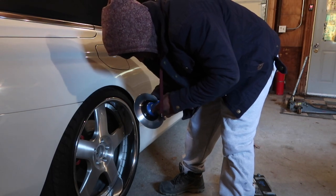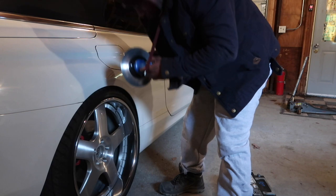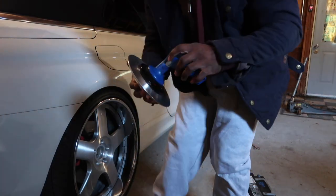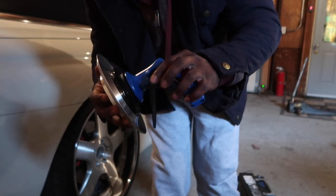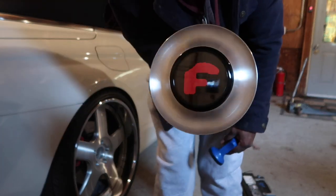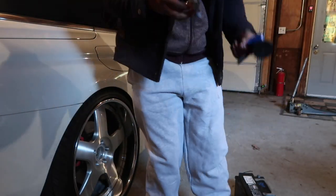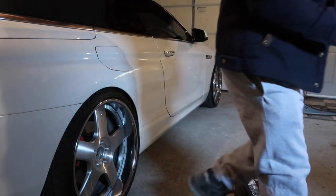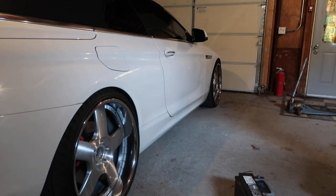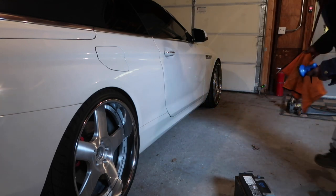We got it. I don't like how that pops out like that, but we got it, gang. So we got one of them, and then you hit this button right here to unloosen it. Boom, just like that. Boom. The cap still floating. Y'all see it? Whoop. Still float, gang. So we're gonna set this down somewhere. Set them on the rack.